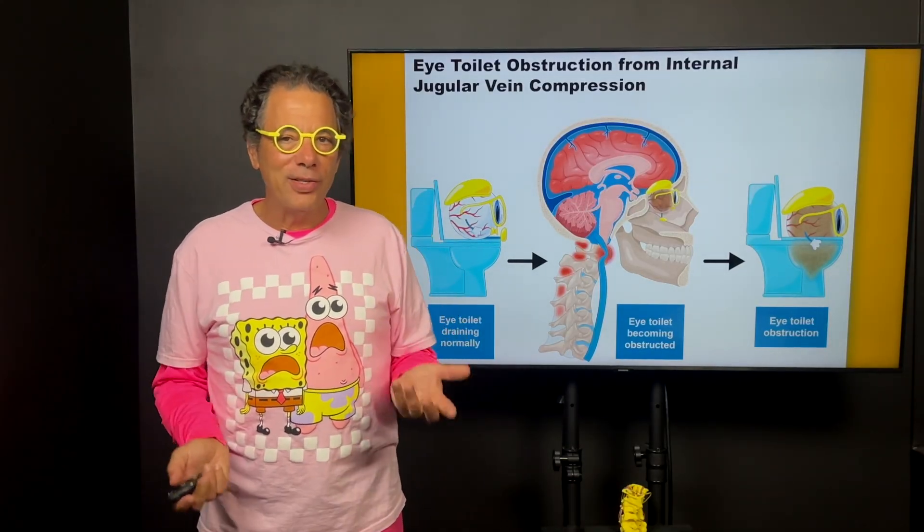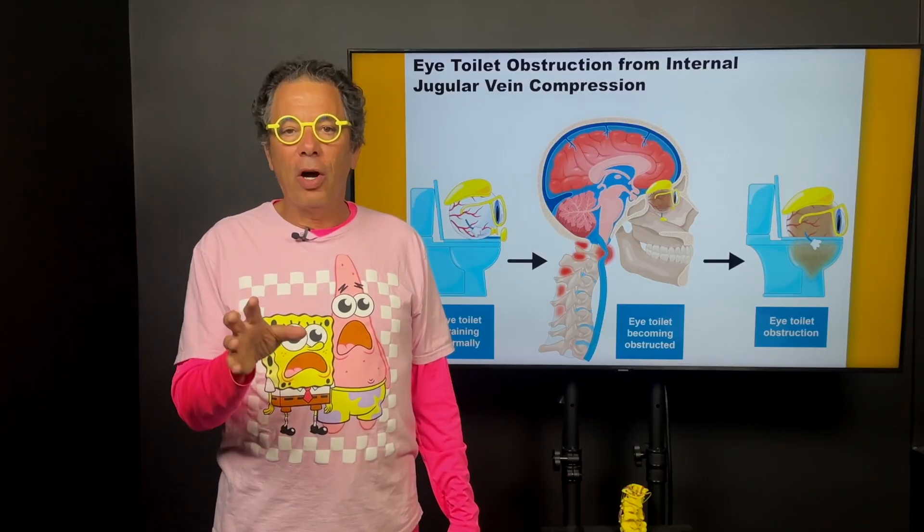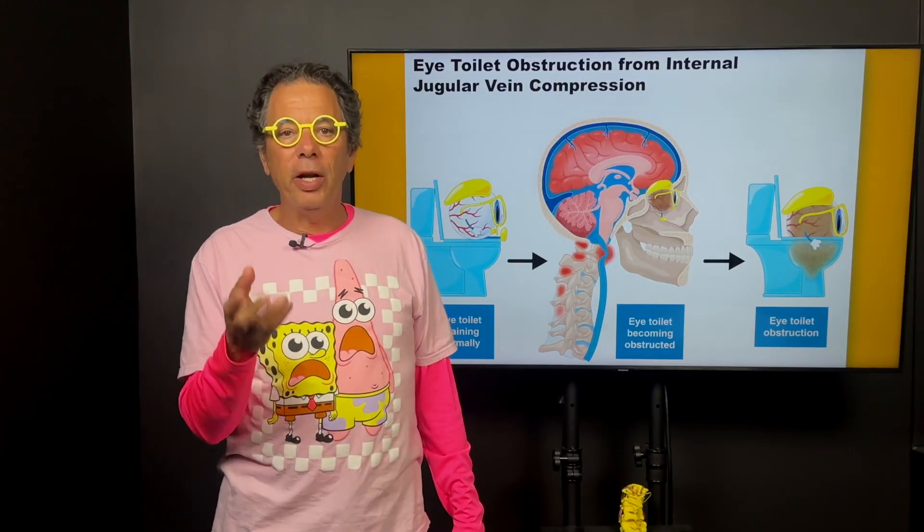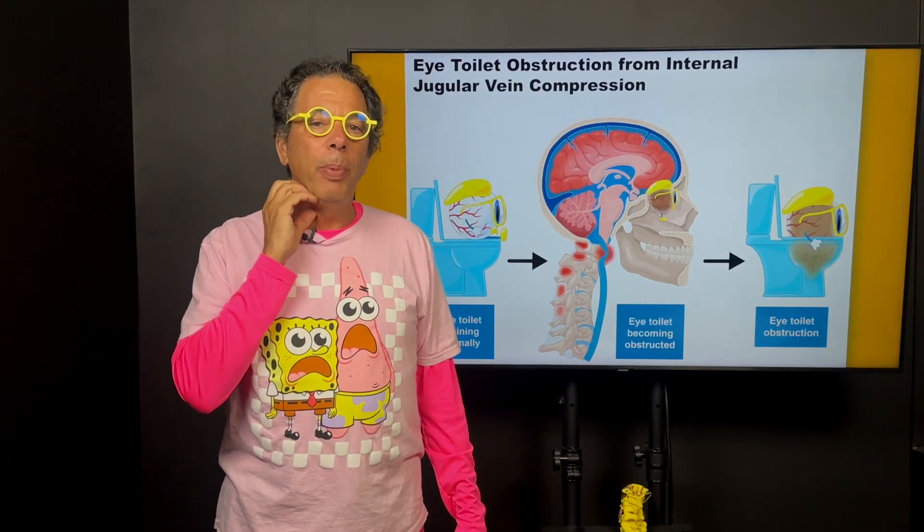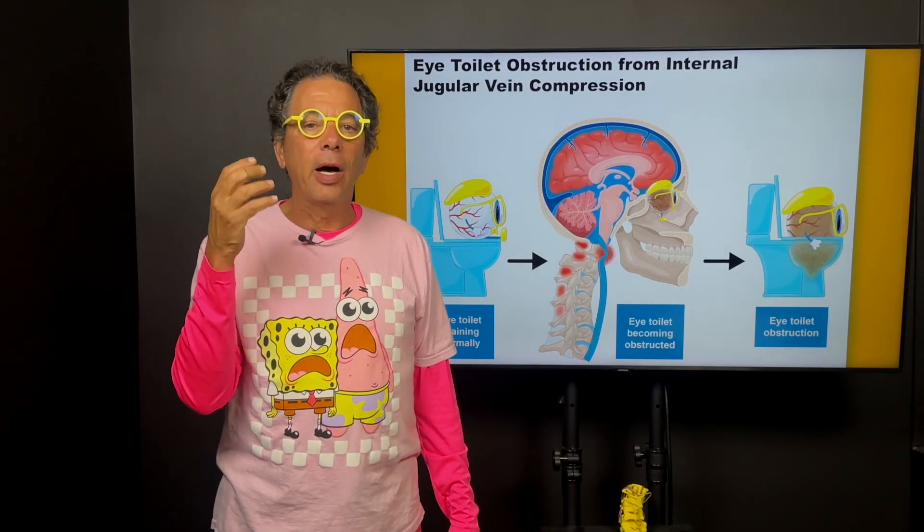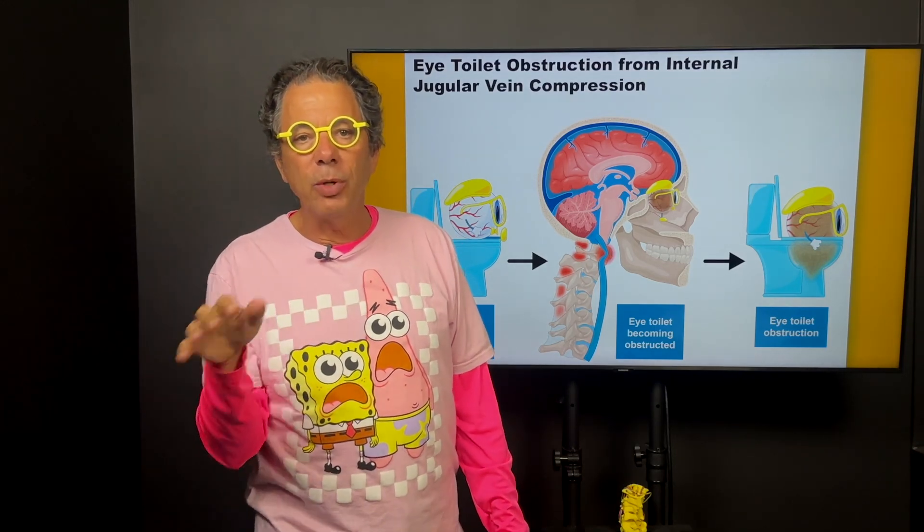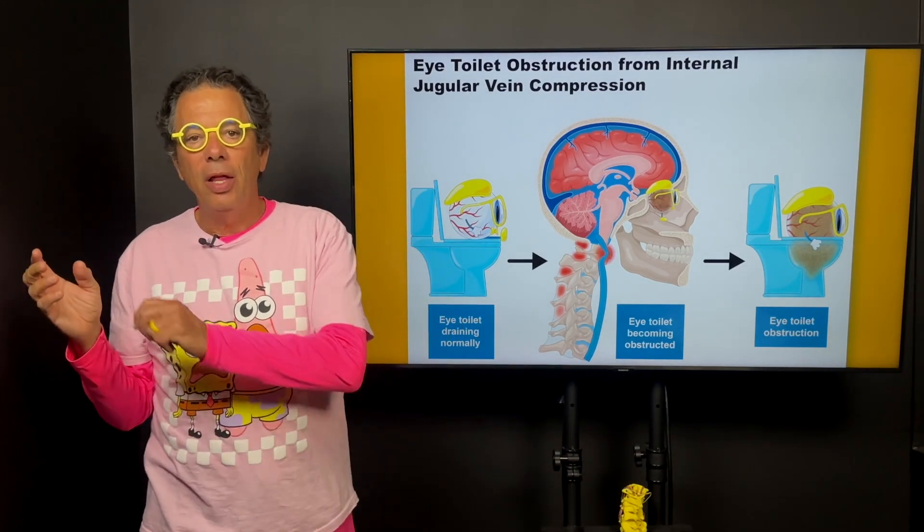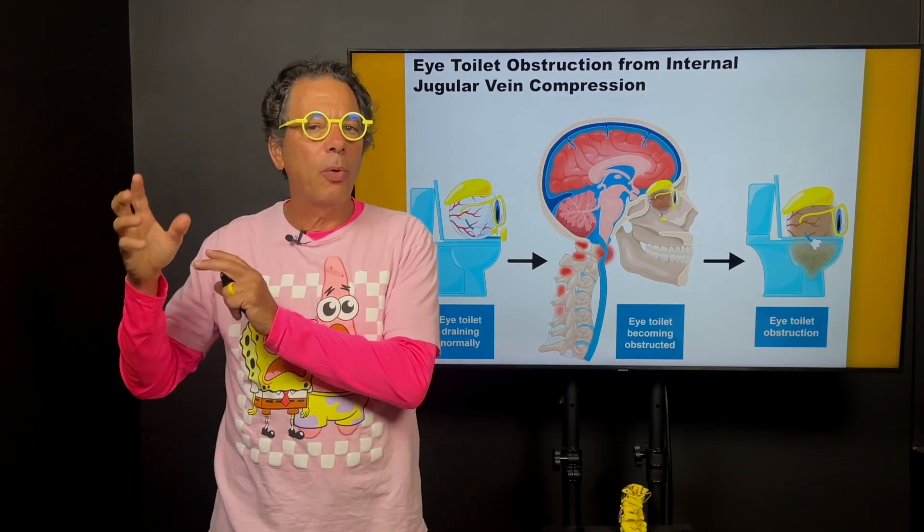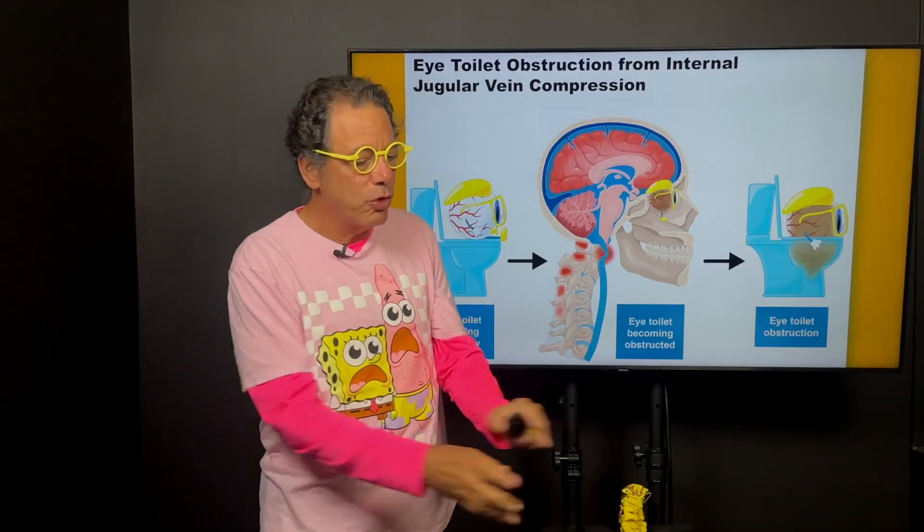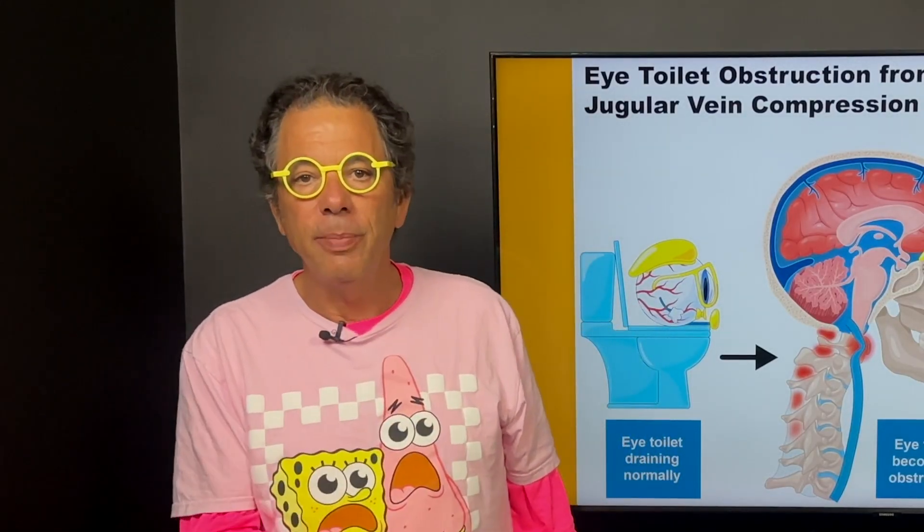Now, to summarize it, most of you know me from previous YouTube videos where I talk about when you have a reversal of the neck curve, you basically clog up the brain toilet. At nighttime, what's supposed to happen is the jugular veins are supposed to open up and then waste products from the brain get like a washing machine whoosh. They go out of the brain into the circulation and get metabolized by the liver and the lymph system. But they have to get out of the brain.